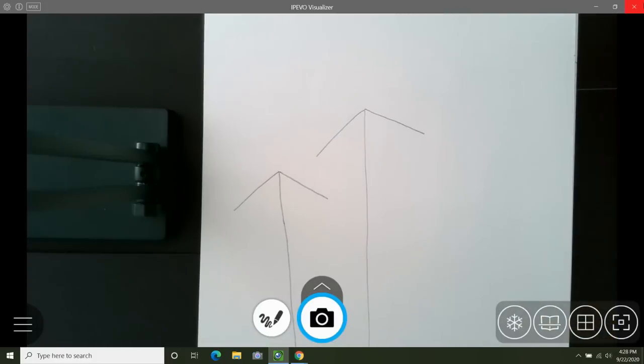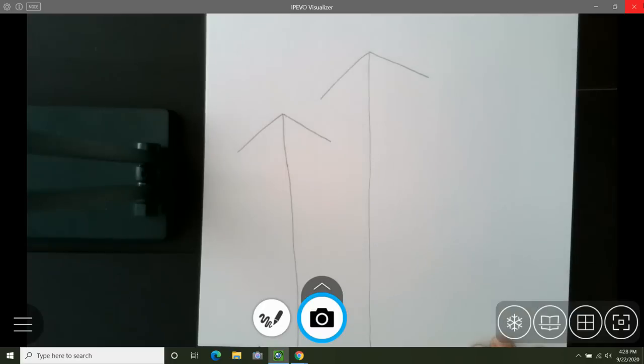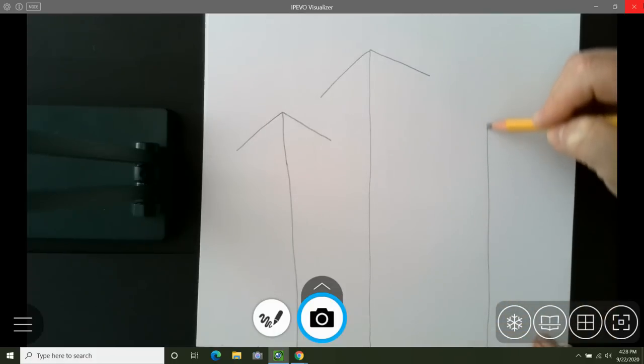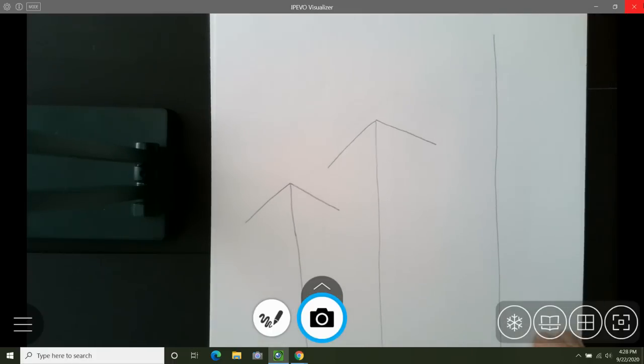Now it's time to add our third building. And depending on your art, after you draw the third building, you can decide if you'd like to add a fourth one. Start with the vertical line at the bottom of the paper, and as you draw, decide how tall you'd like your third building.